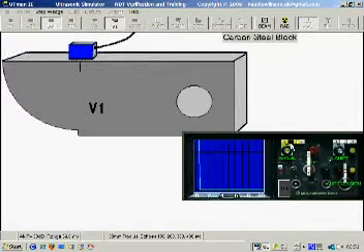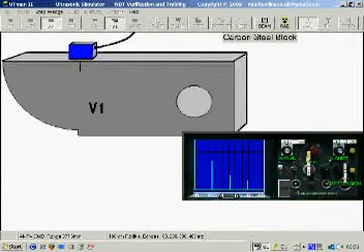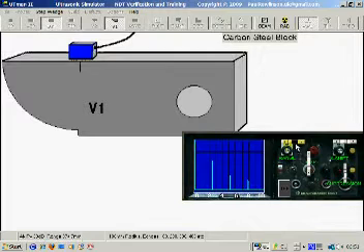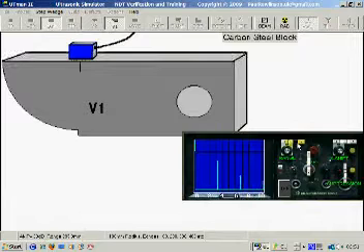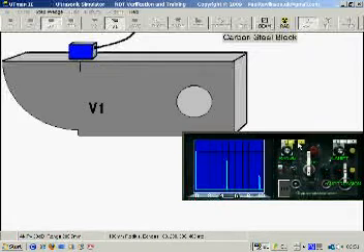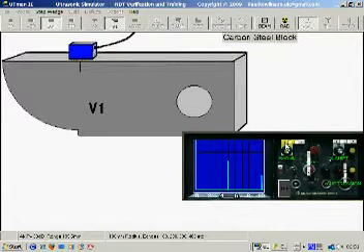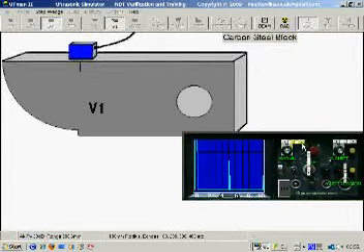We'll squash the range down so we get 1, 2, 3 echoes. That's over 1, 2, 3, almost 400 millimeters range. We'll open up the display so we have a range of 200 millimeters. First echo in the center of the screen. Second echo on the edge of the screen.